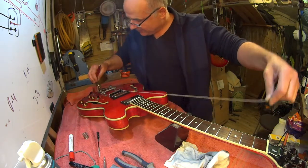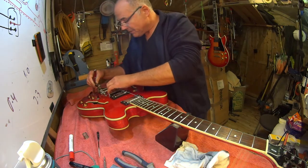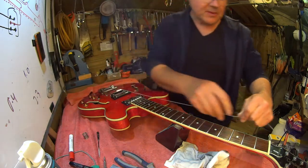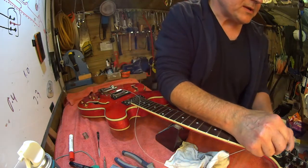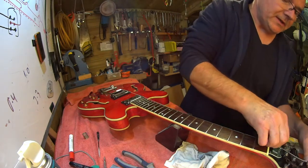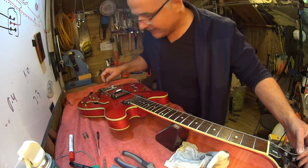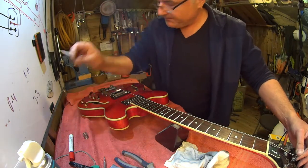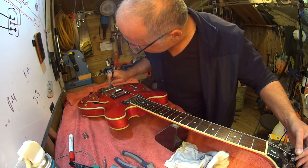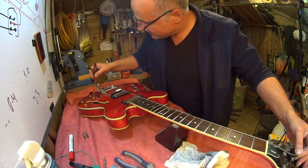How do you get it to stay on? I don't know. Push it on a bit more, possibly. It's kind of counterproductive, but okay, well, let's just put this one on just for fun and see if it will stay on. So, having set the action, see, like it comes off, so I need something to push it back on. Set the action, both ends. Then leveled the frets. It definitely wants to come off.